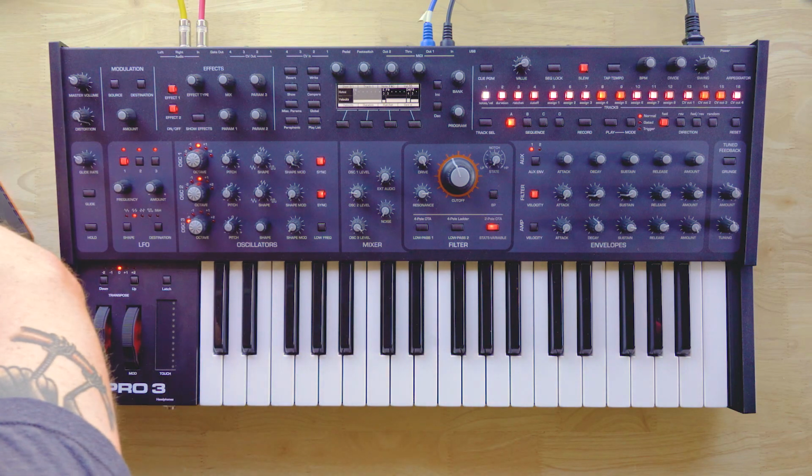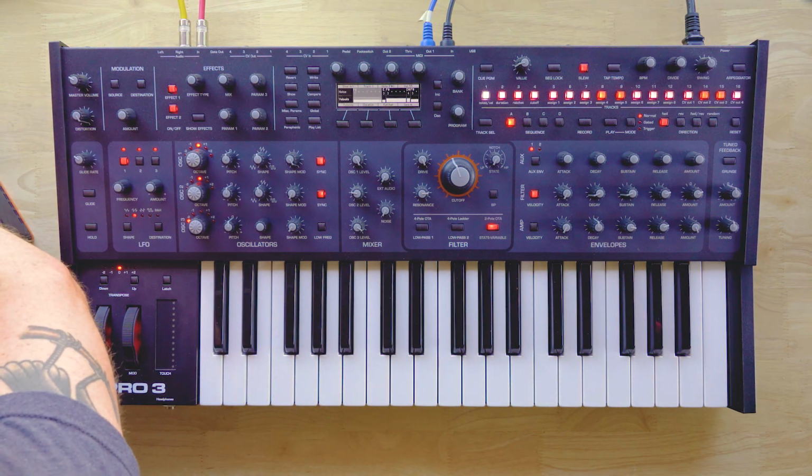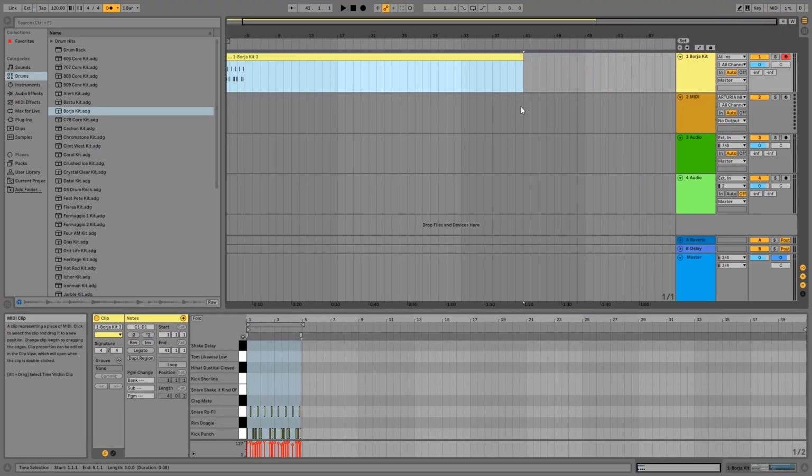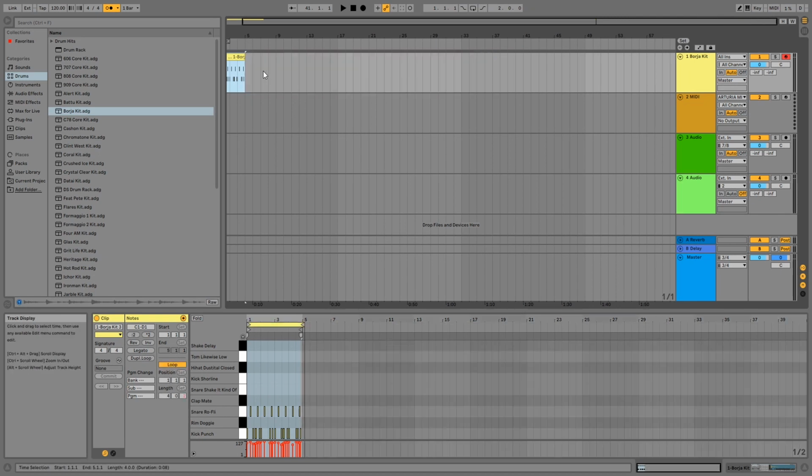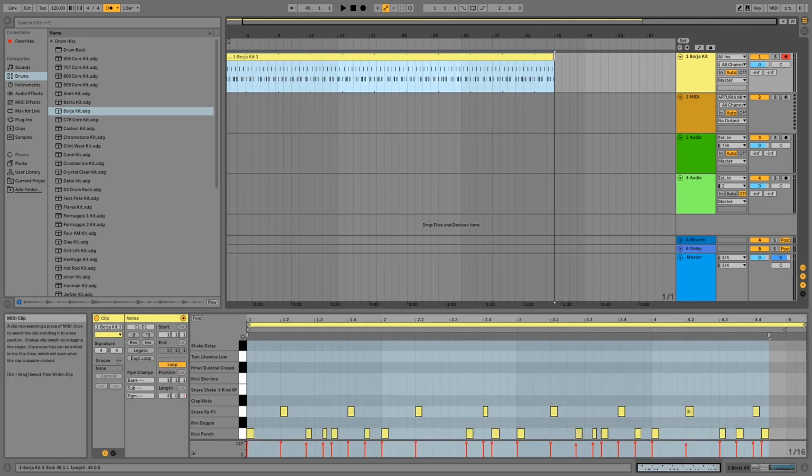So we have a kit, and now there are 2 things you could do. You could just drag this, oops, we have to loop that. We could drag this across 3.5 minutes, which in this particular case I'm going to, and just jam.